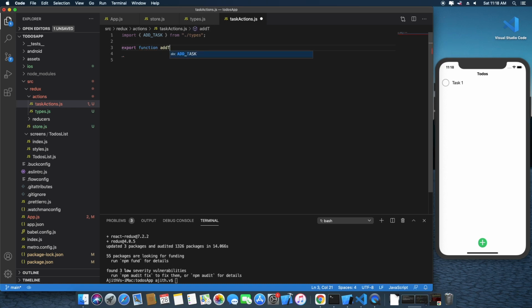So export function, the name of the function is addTask, and return function dispatch.